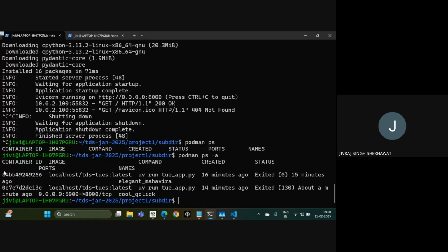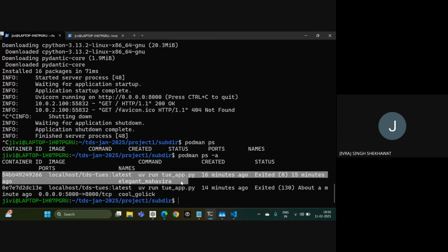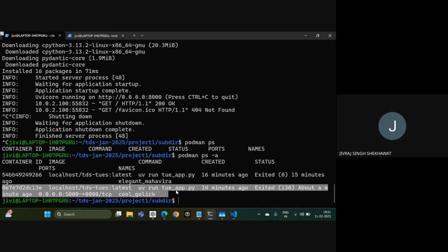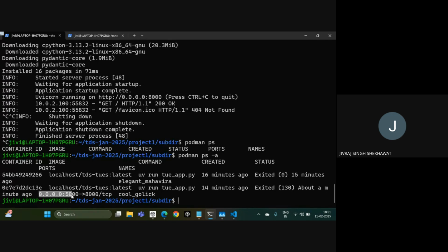right? So this is one container, and then this is another container. Not right now. We have run it earlier. Actually, this is the one that we ran earlier without bridging ports, and then this is the one which we ran later with the port connection, right? So now we have this container ID.